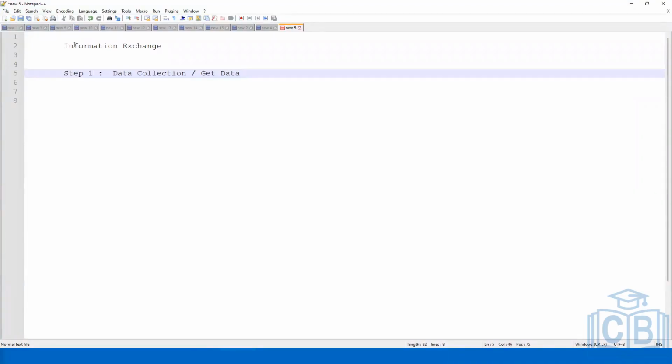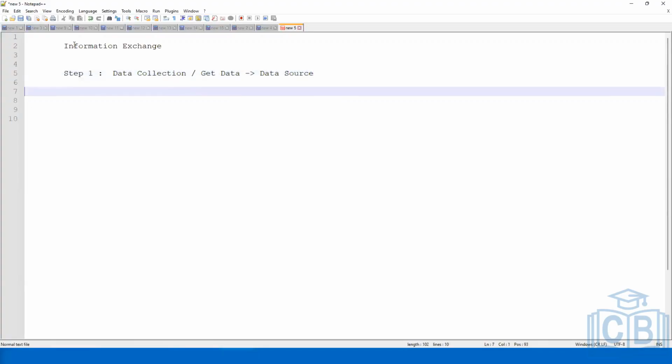You got the data from somewhere. And where did you get the data from? What can we call that thing? Open source. Can we call that a data source? The source of data. You get the data from a data source.